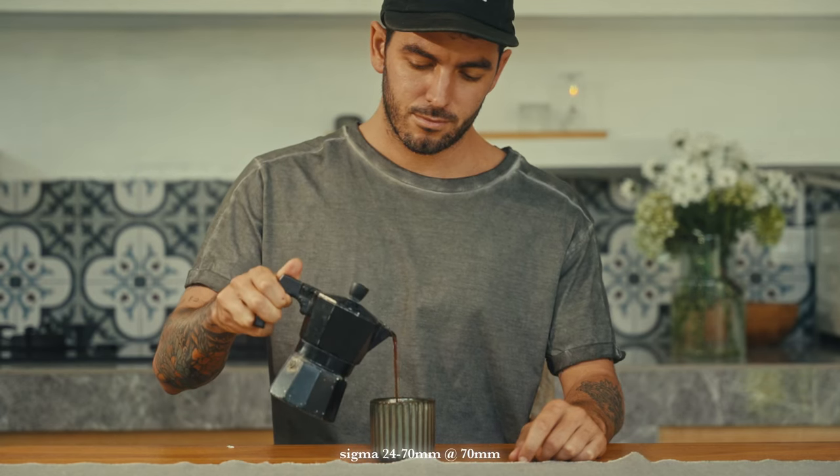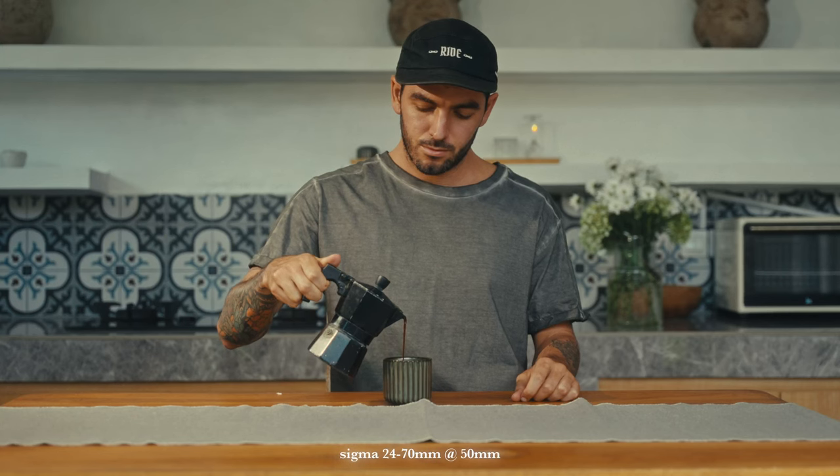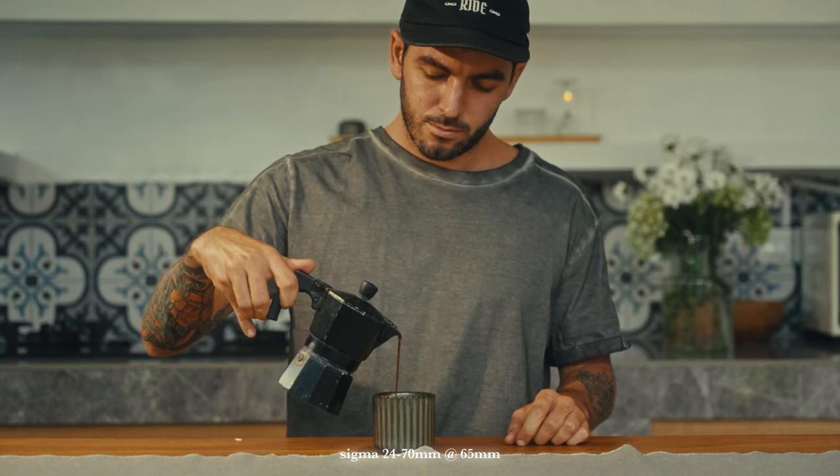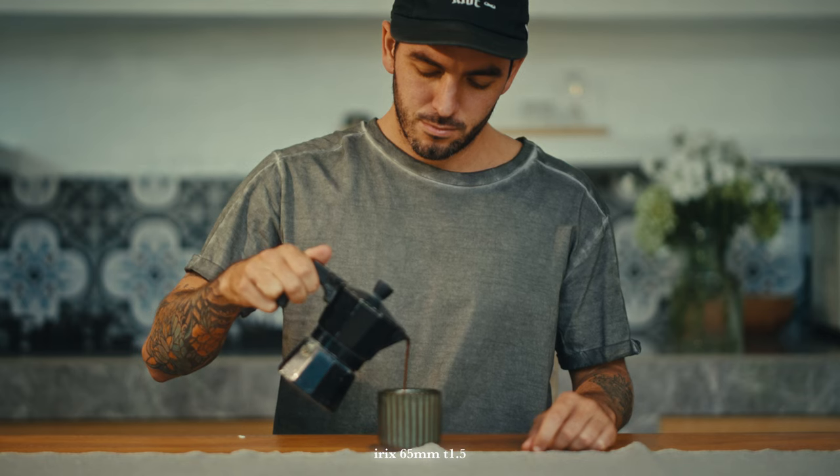65mm is somewhat of a strange focal length. It's definitely not the 17mm we're used to and it's definitely not the 50mm, and unless using one of your photography lenses twisted to a weird location like 65mm, you probably never shot with it. Contrarily, in the world of cinematography, when it comes to cinema lenses, 65mm is a very common focal length. Most prime lens sets would have usually a 45mm, a 30mm, a 65mm, and then somewhere like an 80mm, 100mm, 120mm, or 135mm. So a 65mm is definitely very common in the cinematography world.